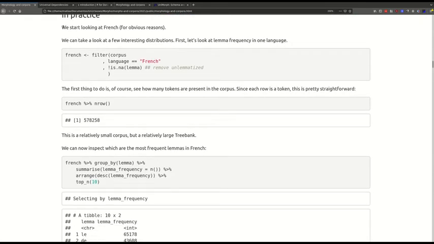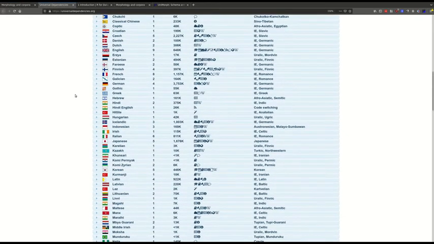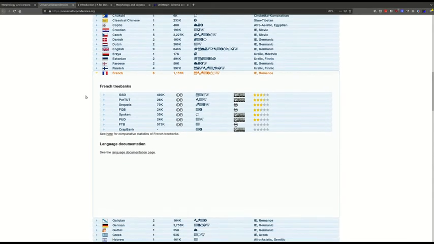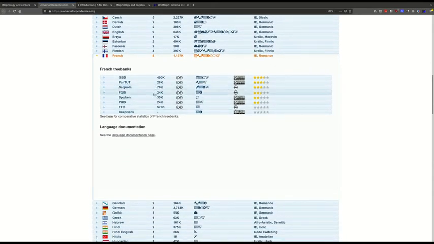For very obvious reasons, I will start with French. So we take from the corpus, which we compiled with all languages, just the corpora for French. You can go to Universal Dependencies, look for French, and you have it here, and you see that there are 3, 4, 5, 6, 7, 8 corpora for French.